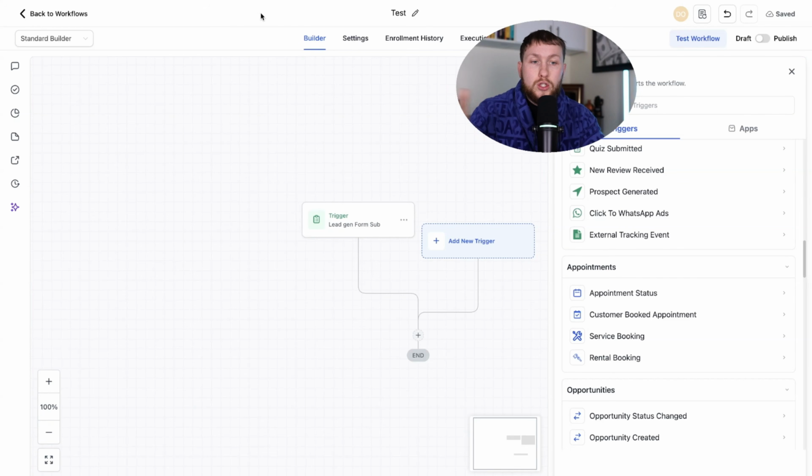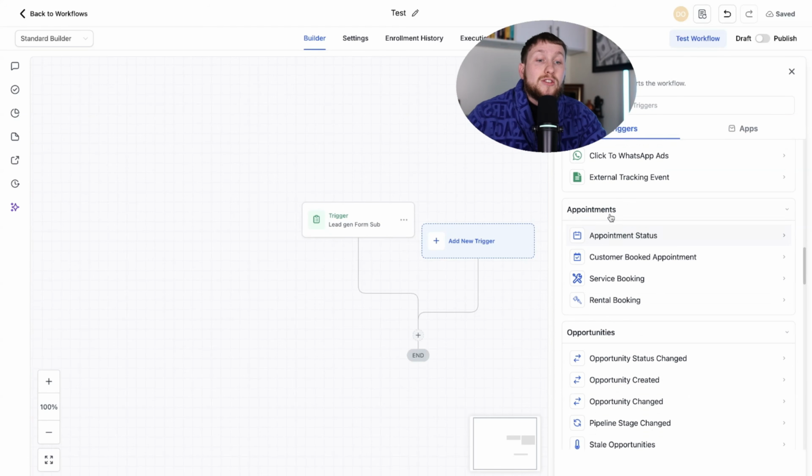So you have a process 24/7. That's all these are. People always mix this up and they think it's its own thing. All it does is automate tasks and things inside of High Level. So you want to learn this last because, as you see here, all of this is features inside of High Level. So now we have appointment triggers.